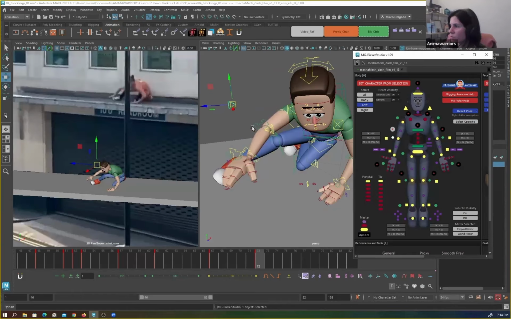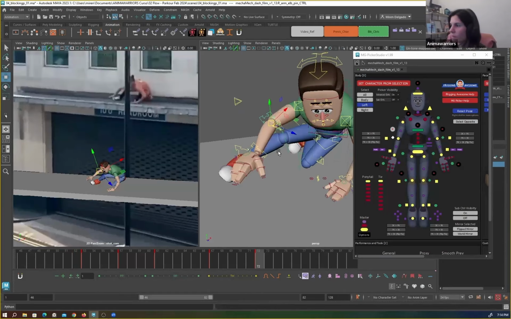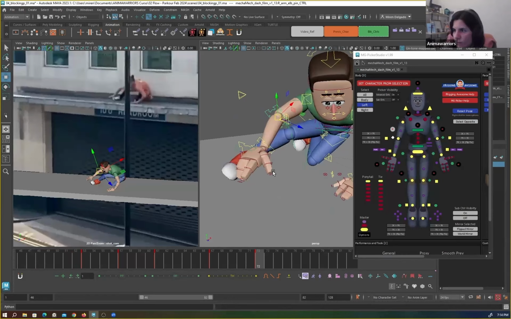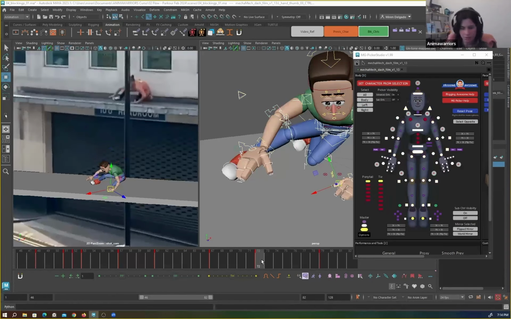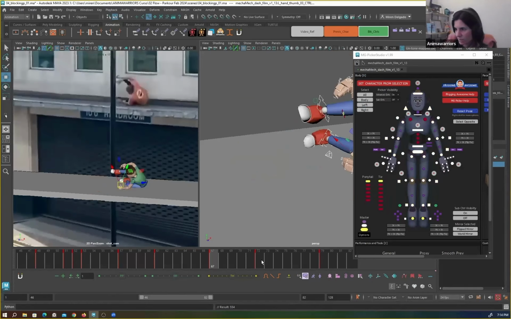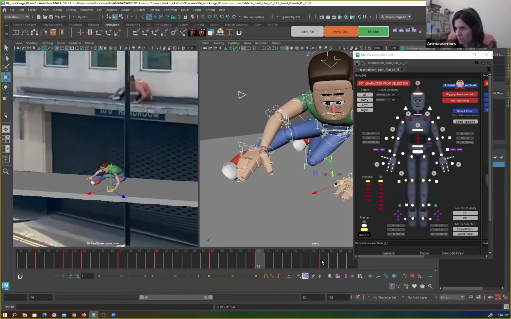And I think I'm gonna use this control as well to shape the arm. Okay, let's go to the next pose. I think this could be better, but let's keep moving to this one.